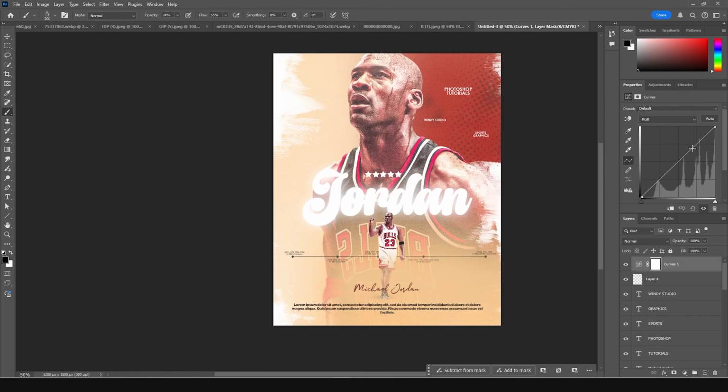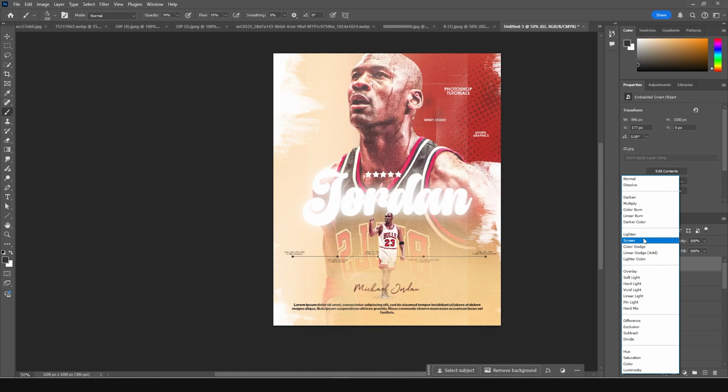And let's add one more curve on the very top. Let's make it a little brighter, and let's cross it just like that, and maybe let's increase the shadow just like that, somewhere around here. And let's add one more overlay on the very top.